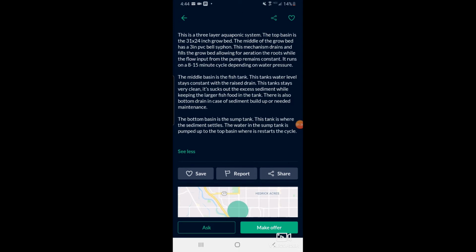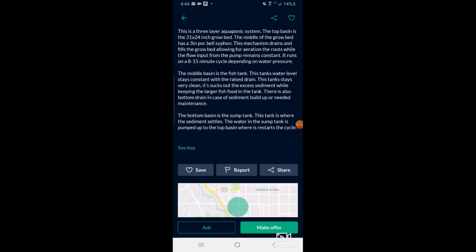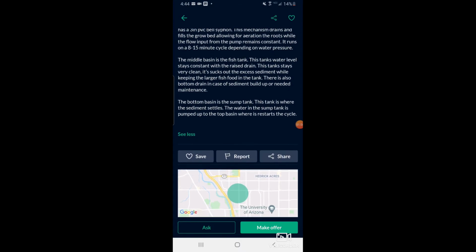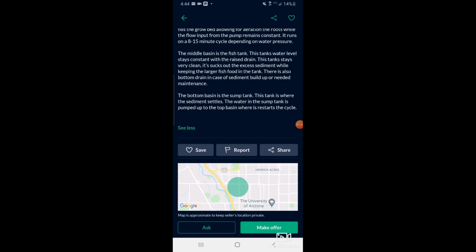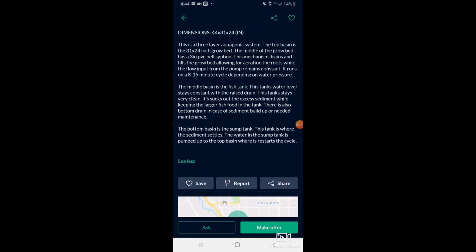This tank's water level stays consistent with a raised drain. This tank stays very clean and sucks out excessive sediment while keeping the larger fish food in the tank. There's also a bottom drain in case of sediment buildup or need of maintenance. The bottom basin is the sump tank. This tank is where sediment settles. The water in the sump tank is pumped up to the top basin where it restarts the cycle.